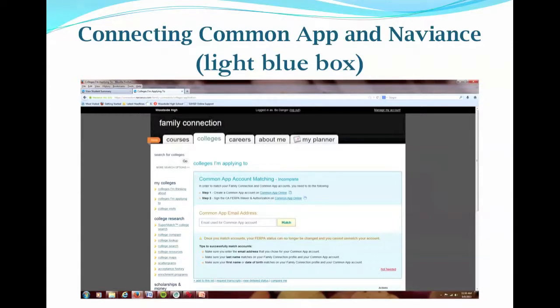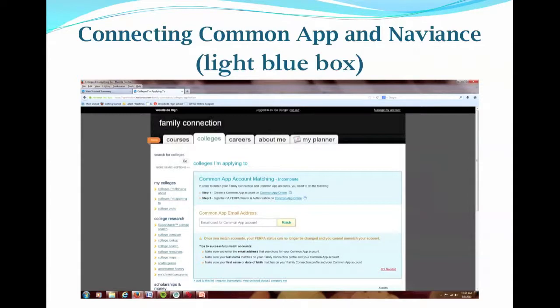How do we make it work? What you're going to do is put your email address in here, and click match. And we want it to be successful. We want it to work. So how do we make sure that it's going to be okay? Before you enter your email, you want to make sure that the education section in the Common App is done with the green check mark. Remember, we love the green check mark, because it means everything is done and complete in whatever section of Common App it is. So we need it in the education section for this.